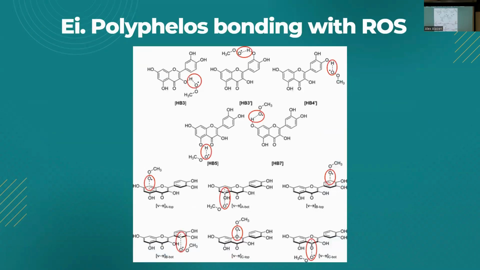Okay, and then this is an example of how that takes place. As you can see, circled in red are some of those reactive oxygen species that attach to, in this example, some polyphenols, which are a type of phytochemical. This creates a balance again in the oxidative stress in your body by reducing those free radicals.